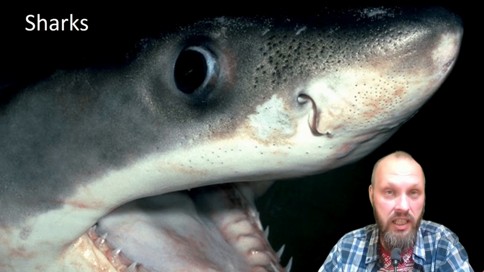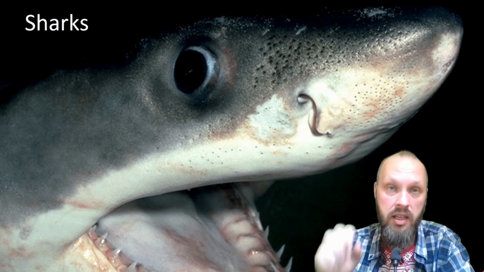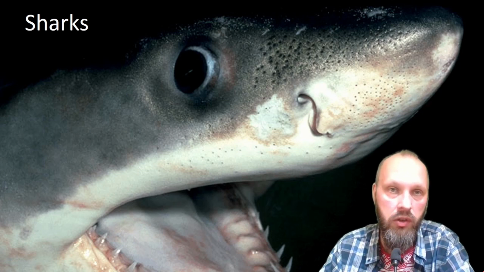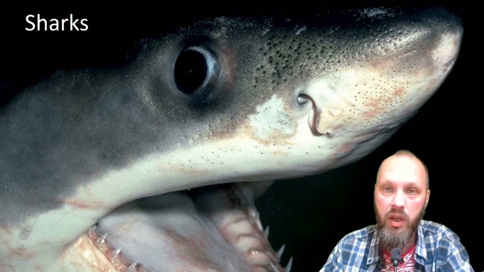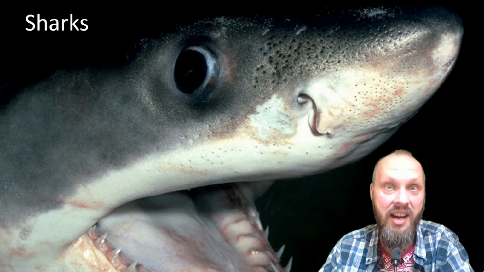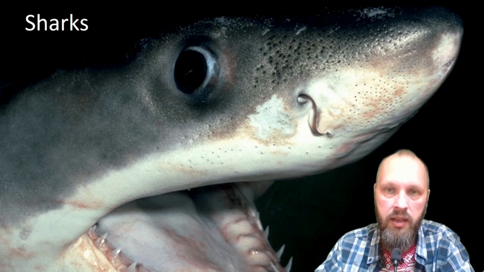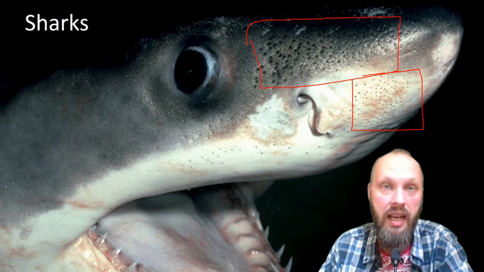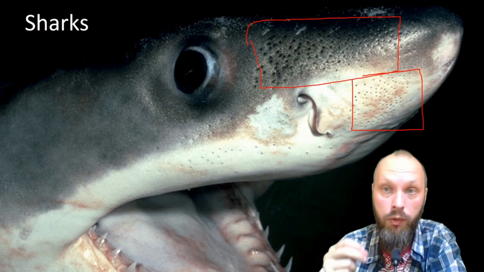Sharks don't have active electroreception. They don't send signals into the void in order to hear the responses, but they have passive electroreception, which means that even without eyes, they would be able to feel the electric fields generated by muscles of another animal. Where are these electroreceptors? They are on this very picture. Let's find them. Clearly not the eyes, clearly not the teeth, clearly not the nostril. What then? These guys, all these tiny thingies, and these guys as well, are organs of electroreception. They're called ampullae of Lorenzini.